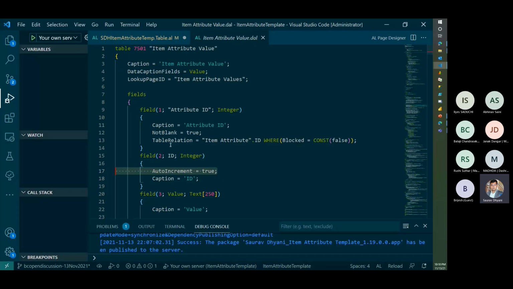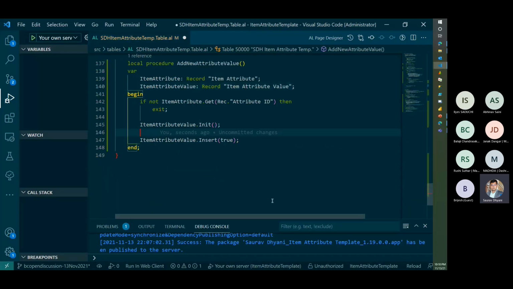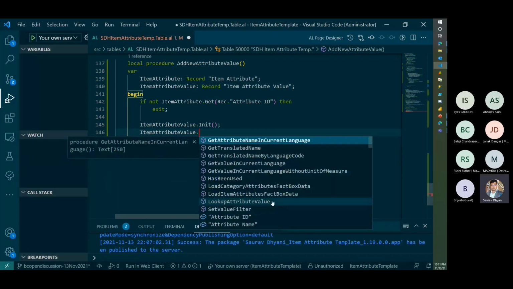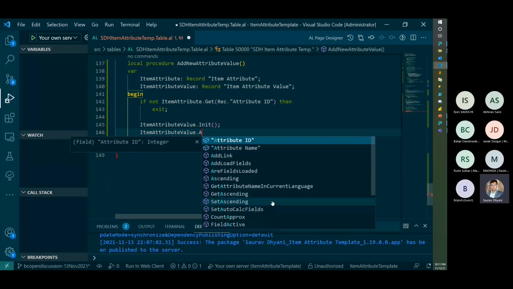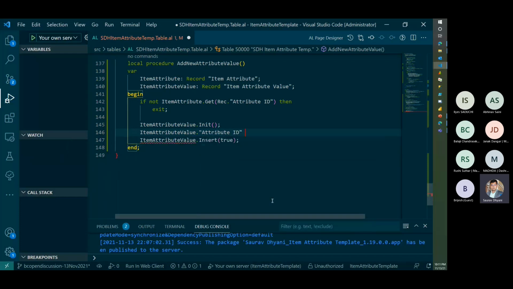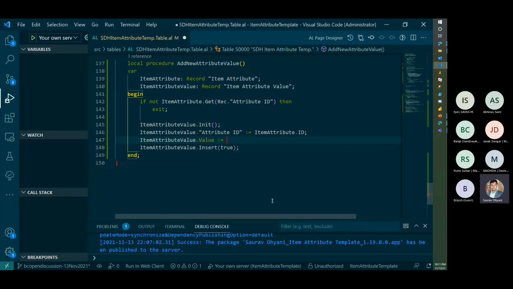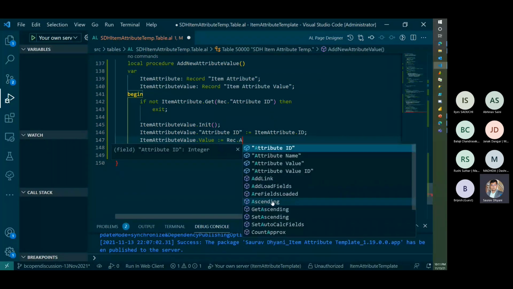And we have to define the attribute ID based on whatever the attribute is already selected: item attribute dot ID. The second is the value, which comes from whatever the user input is. Attribute value.